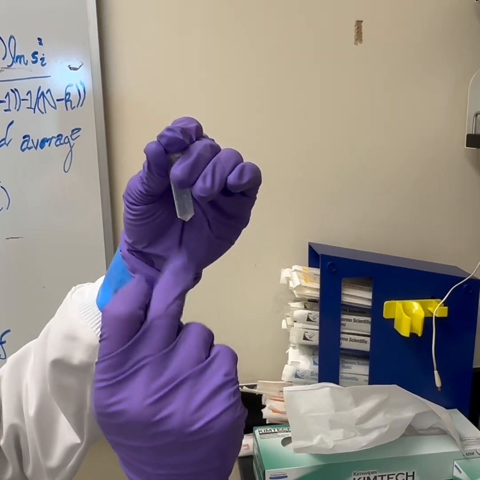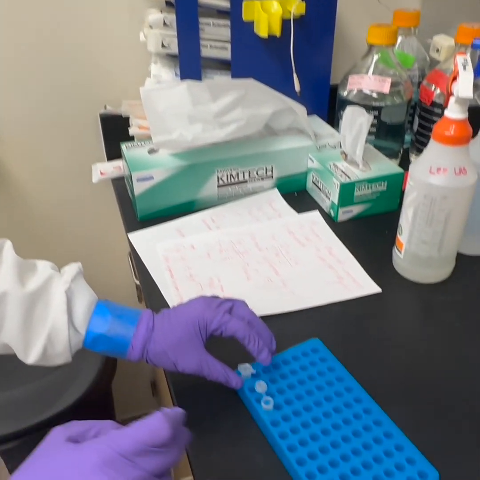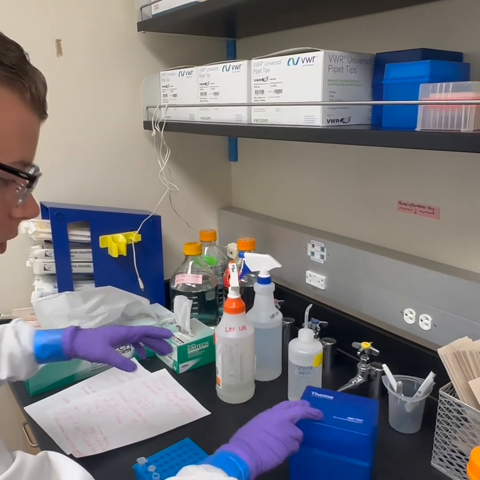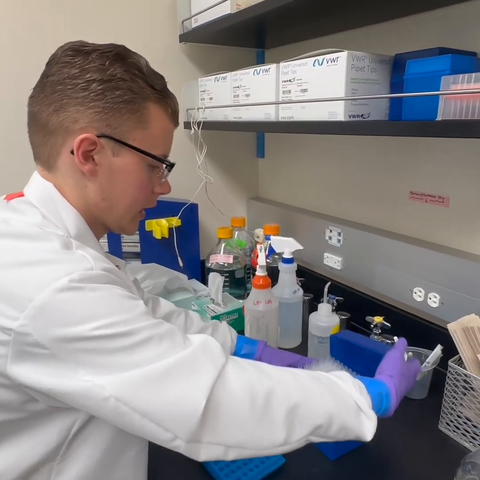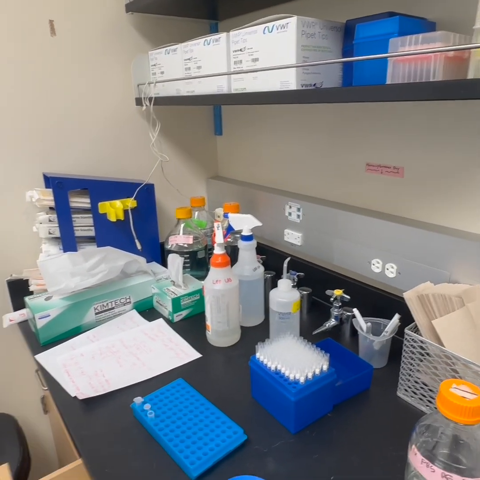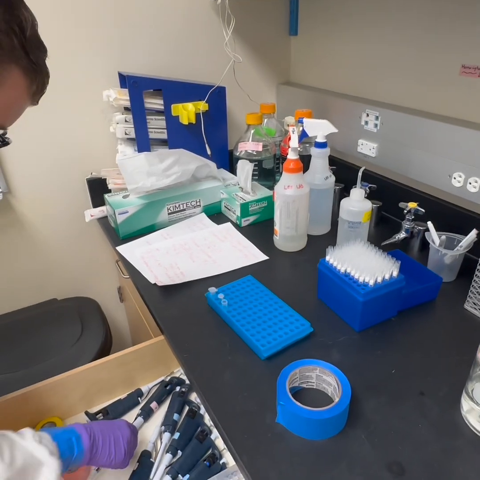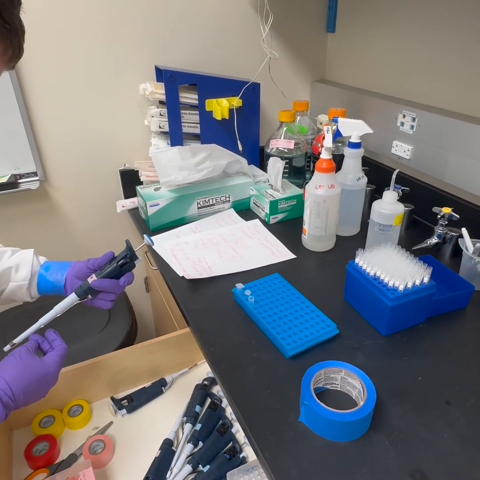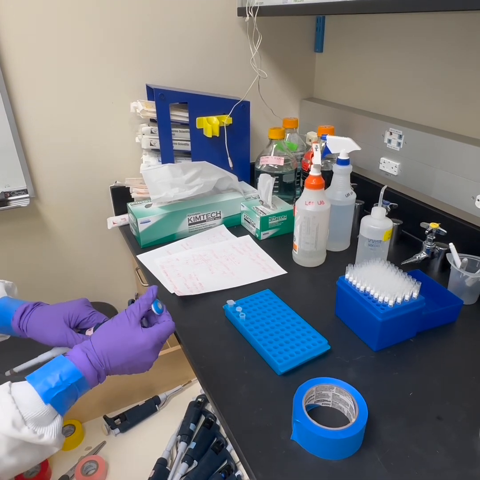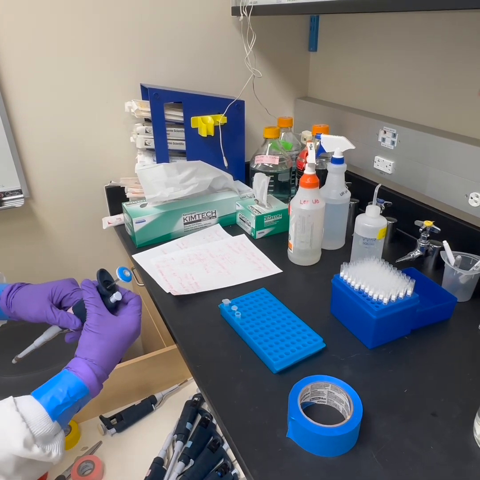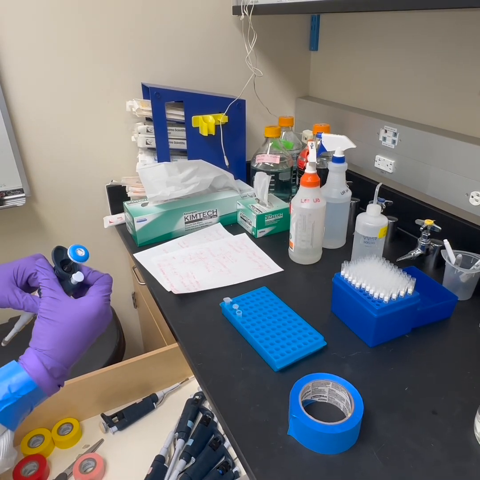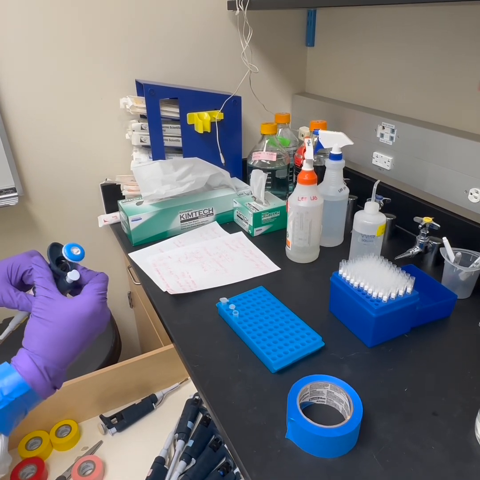But as long as it's roughly homogeneous. So I'm going to take a P1000. So we're doing a 1 to 250. Do not pipette anything smaller than 1 microliter. Okay, so I'm going to do 2 microliters into 500 because there's actually a 2 microliter mark on the pipette tips.